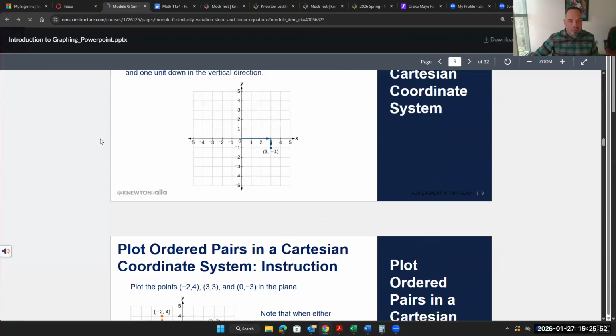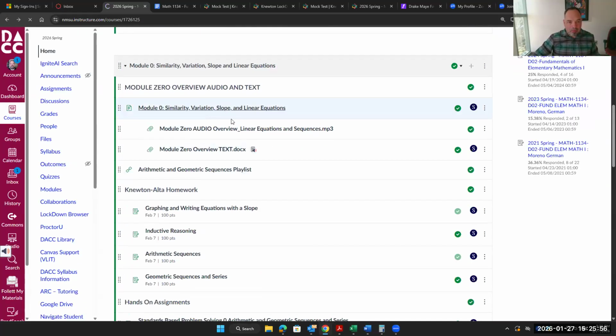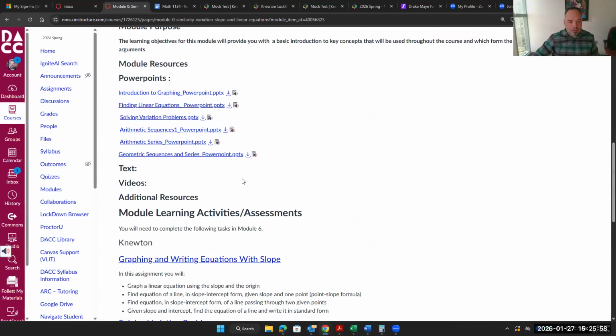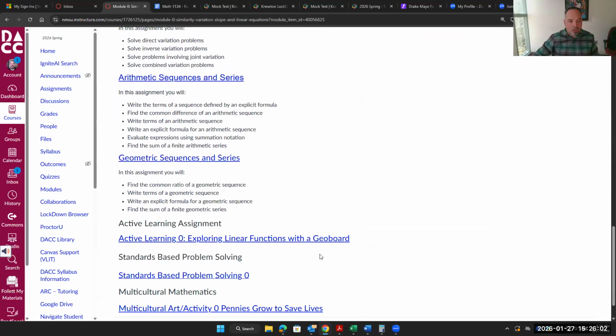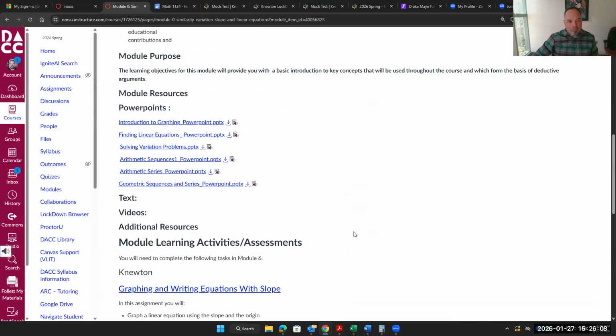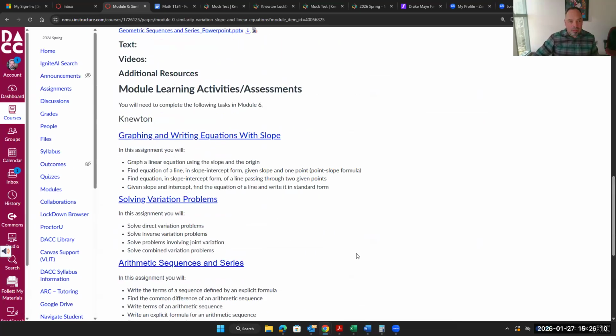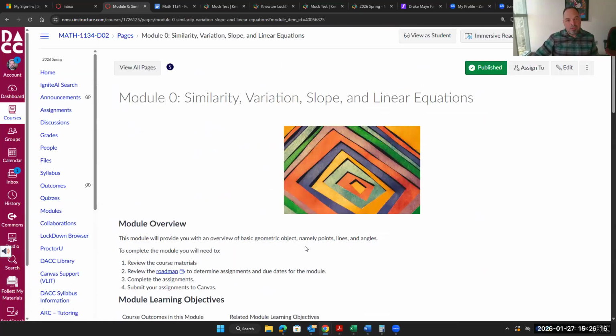You'll also find links to the assignments in here and to the hands-on assignments. But the main thing you're going to get out of this page is really the PowerPoints, and then any other resources I put.